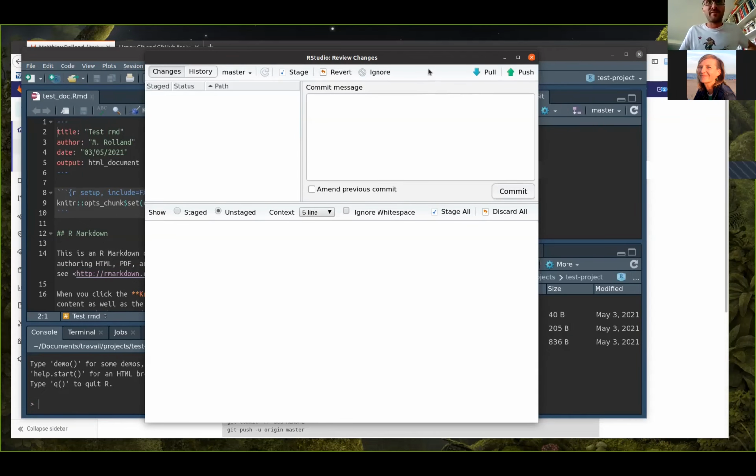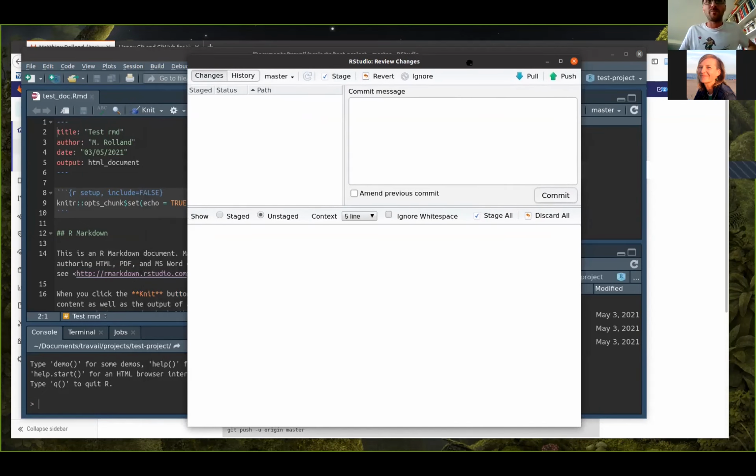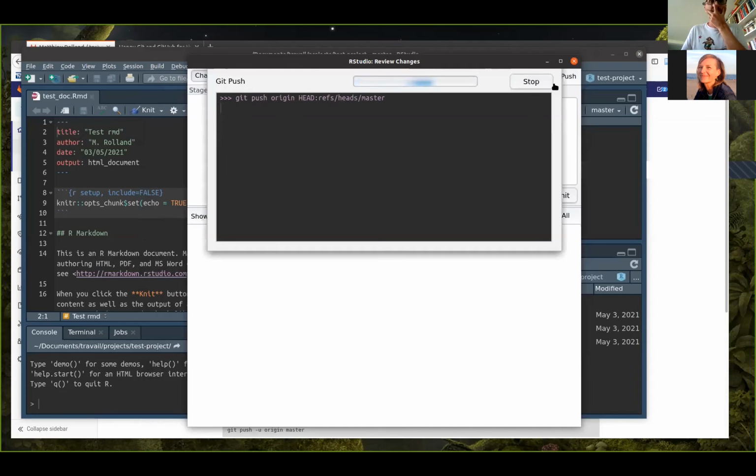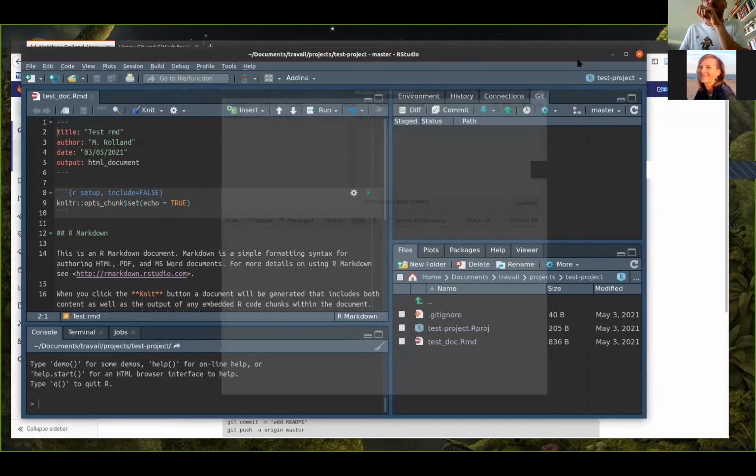Now that I have modified the project, which is creating 3 new files, I want to send these modifications to the remote. So now I have done all my commits. I just click on the push button, which is here. Now I get a message that all my files were sent to the master. Okay. So this means everything went well.